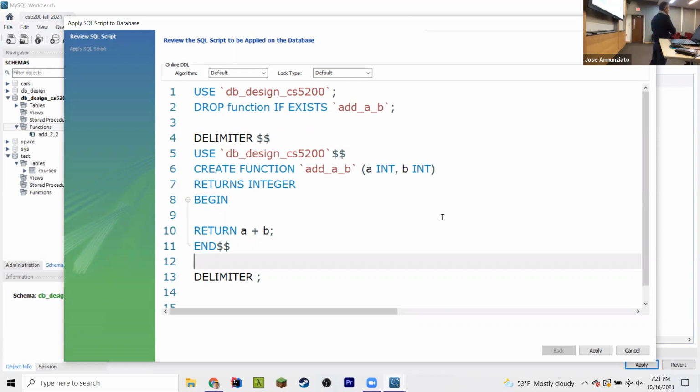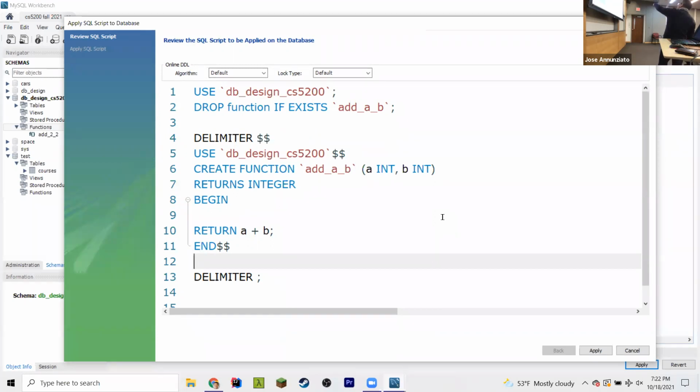It's basically what you would type at the console if you were using just plain old MySQL. Notice that it's saying that I'm using this particular database. Notice the semicolon at the end. That's important. Semicolon means execute this right away, do this right away. It executes.